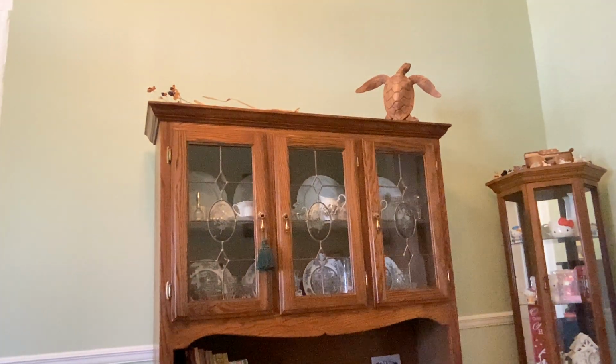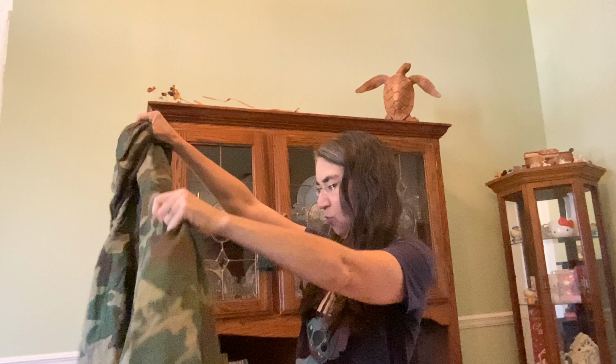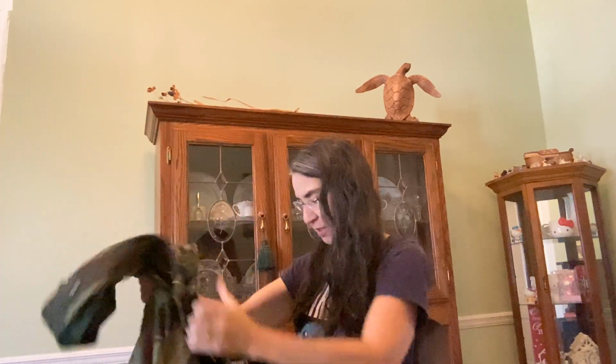Okay, so this is a navy one. So navy and black one, they'll go. And then this was an army jacket. When we cleaned out my mother-in-law's stuff, kind of an interesting story. My sister-in-law was military. I have a friend that's really into military jackets, and we used to walk together. His name's Jay, and he has a dog named Ansgar. Jay was always wearing army clothes because he used to be in the army. I sent him a picture of this when I was cleaning out my mother-in-law's stuff, because my sister-in-law would give my mother-in-law warm jackets and stuff to wear.